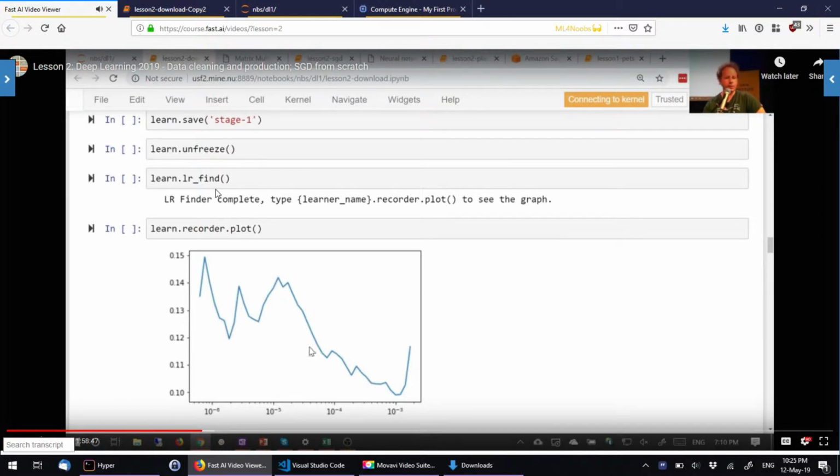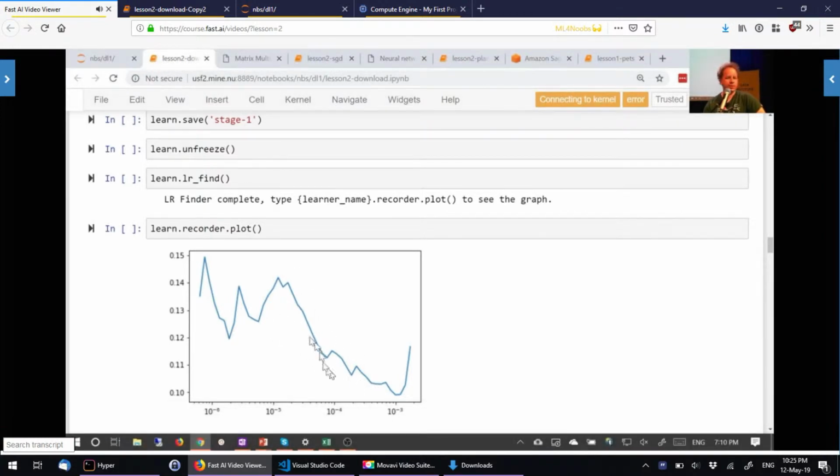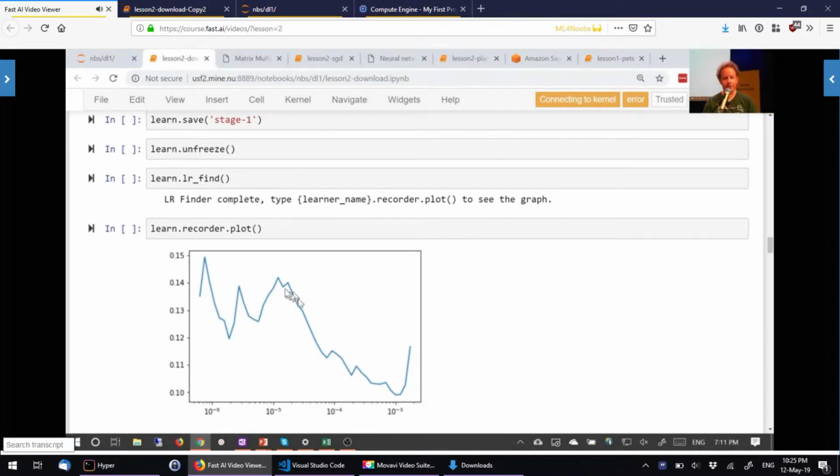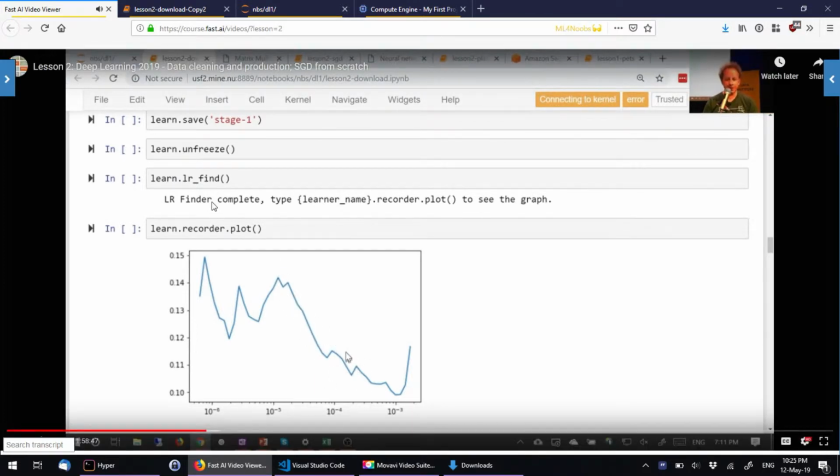On the learning rate finder, what you're looking for is the strongest downward slope that sticks around for quite a while. This one here looks more like a bump, but this looks like an actual downward slope to me. It's something you're going to have to practice with and get a feel for. If you're not sure whether it's this bit or this bit, try both learning rates and see which one works better. I've been doing this for a while, and I'm pretty sure this looks like where it's really learning properly. Here it's not so steep, so I would pick something back here for my learning rate.